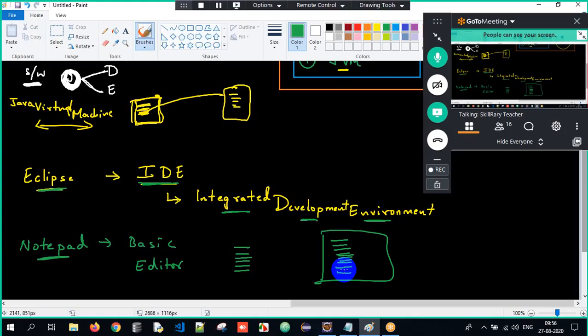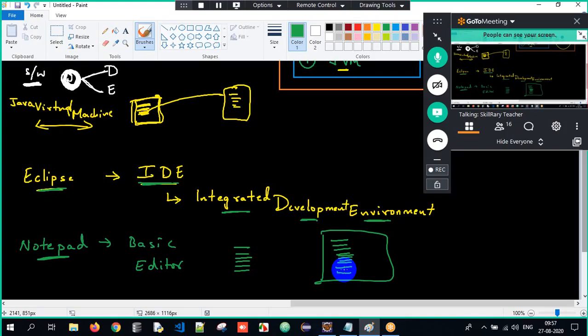In order to compile, I don't have to write the command. In order to execute, I don't have to write the command. Automatically it will happen. And I don't have to open my command prompt to check the output; it has its own dedicated console. Integrated meaning the development tools, JRE, JVM, everything is present inside Eclipse.